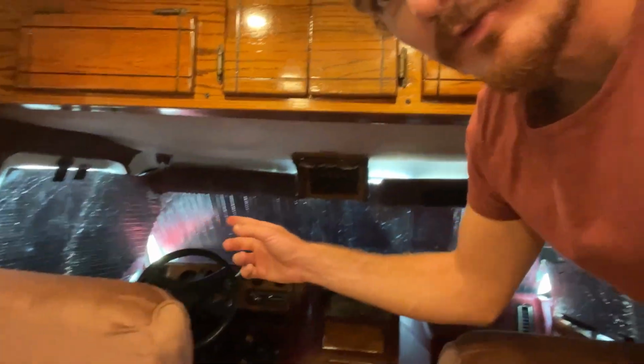It's not the hottest day, but it is pretty hot outside. It's about 4:30, so we're starting to cool down a little bit, but the van is still sitting out in direct sunlight. There's a little bit of shade coming in from some trees now, but for the most part, we're still in direct sunlight, sitting in a big metal container, and it's perfectly comfortable. And it gets even better at night when the sun's down. It'll actually get cold in here. Again, it's not going to keep the whole space cold, but if you do the proper stuff to keep the sun out, it's definitely going to keep it comfortable in here.